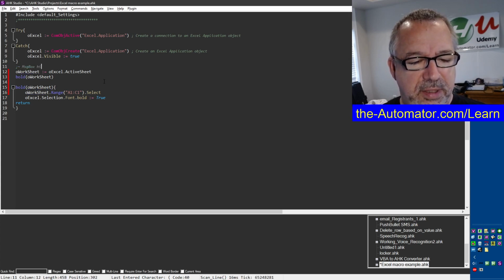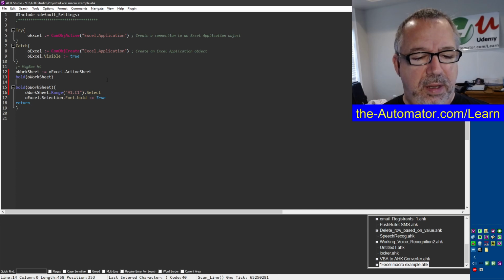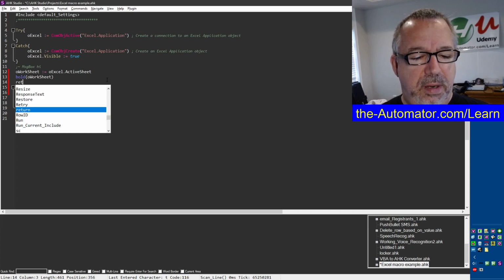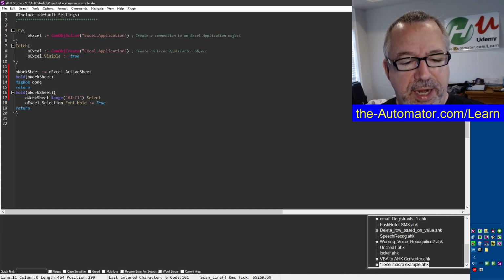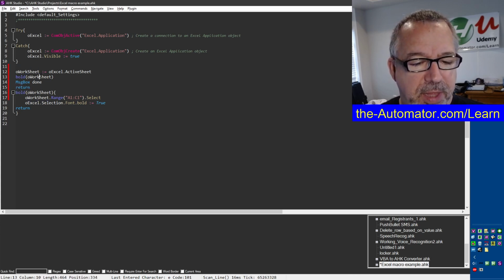I can get rid of this. Let's put a return here. I'm going to put this as saying done. So this is on the back side of it. Now we're going to come in here, try to activate it. It's going to get the active worksheet, put that. Then this is going to call this function. So hopefully it jumps down. It's going to pass this. That should be active. Let's see if that'll work.